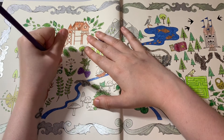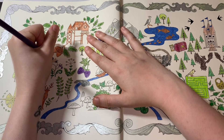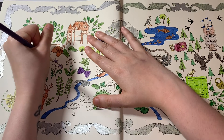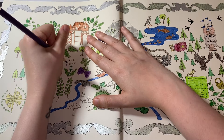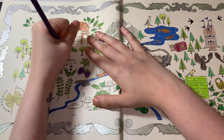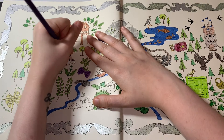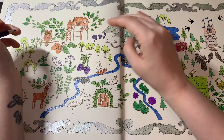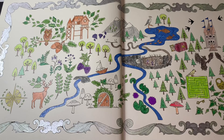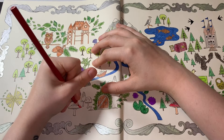These Zender colored pencils are absolutely amazing for the price — they're really budget friendly. The pigment is beautiful, and they feel very soft, but not too soft — like a middle pencil. They are so pigmented for how cheap they are, so I'd highly, highly recommend these. They are on UK Amazon — I'm not sure if they're on the US one, but I know they're definitely on the UK one. I'm going to do the mushrooms in the Bruynzeel 009, which is a beautiful red color.